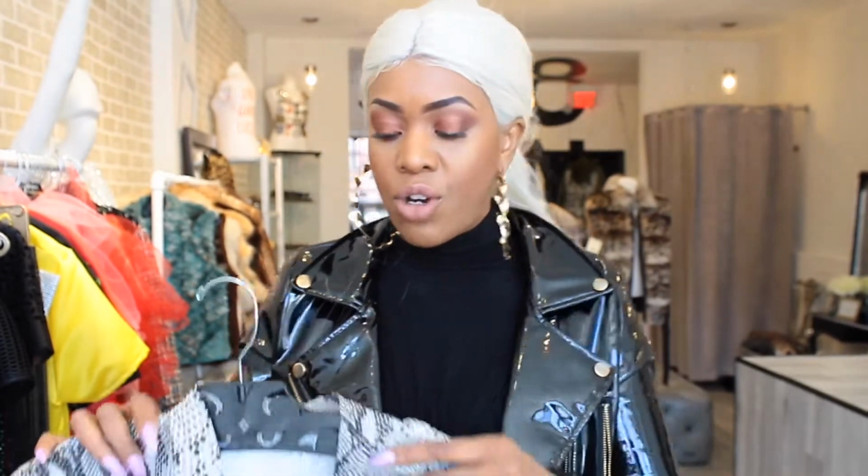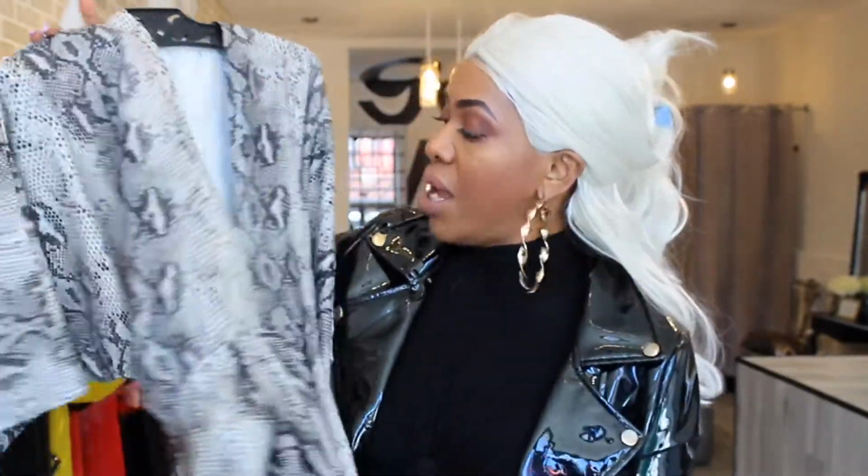It's super cute. Well, I picked up another dress that I thought would be perfect for the boutique, perfect for people that want to add some timeless pieces to their wardrobe. This one is my next favorite. I'm so excited to show you guys how I style this. This one is a python print dress.